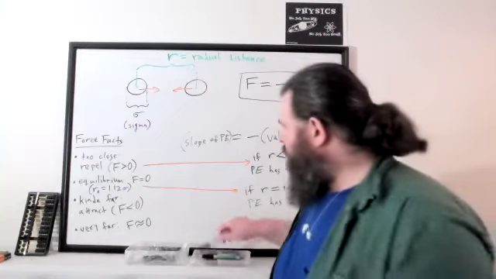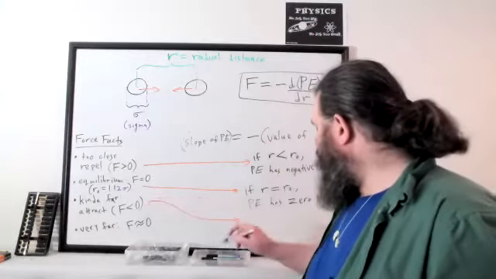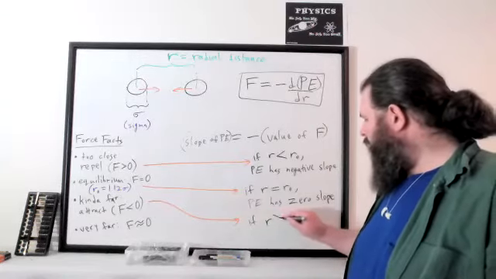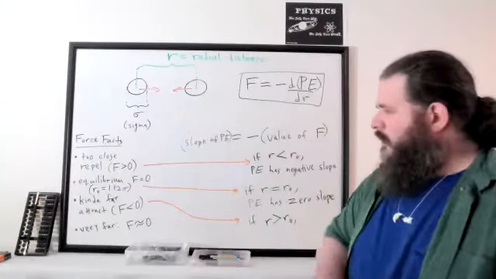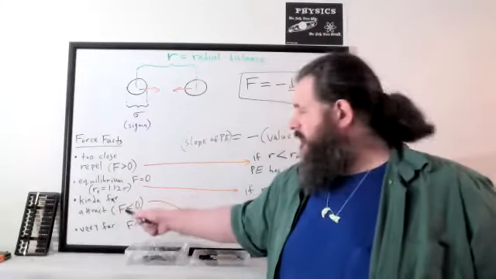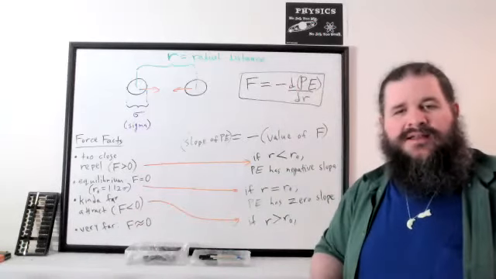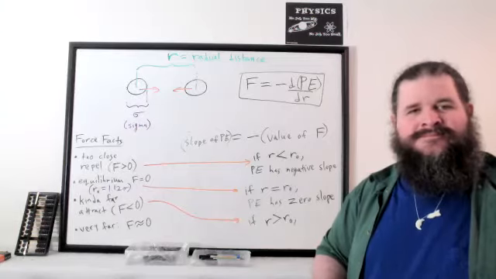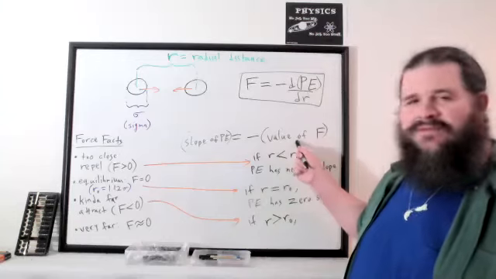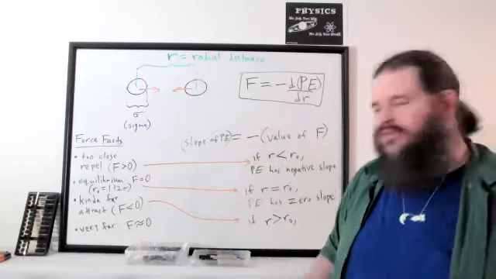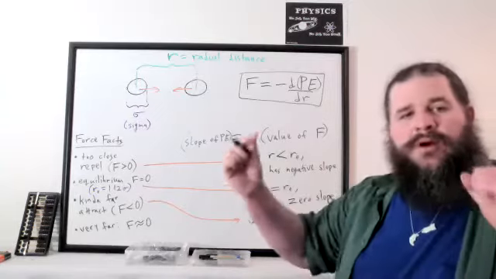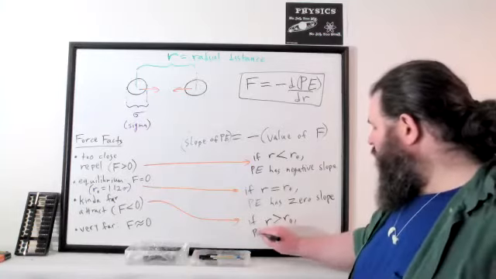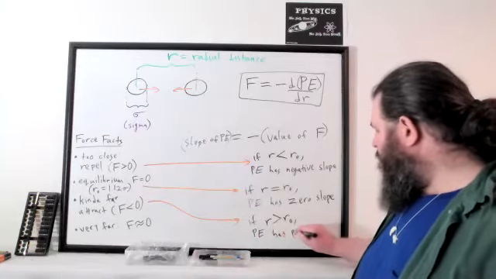For example, if we take a look at the next section, if we're talking about kind of far apart, if the distance between particles right now is more than the equilibrium distance, we know that the particles are attracting each other. We know the force is negative. And if the force is negative, what does that tell us? If the force is negative, then yeah, the potential energy graph will have positive slope. So if we're further away from each other than equilibrium, then potential energy will have a positive slope.